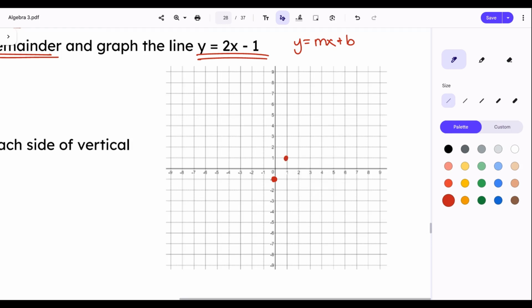And you can do that as many times as you'd like. You could also go down 2 and left 1 if you want to go the opposite way. But that's going to start to show you where your slant asymptote should be. So I'm going to go ahead and draw that in. And again, I'm still just going to have it be a dotted or dashed line.